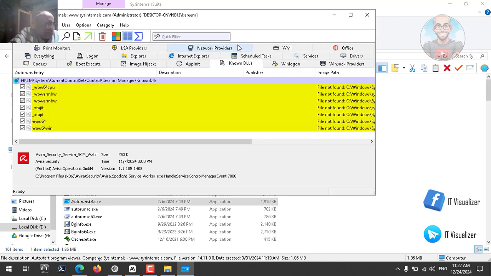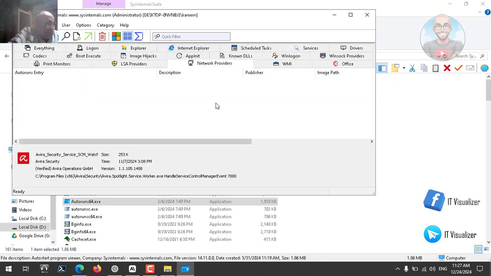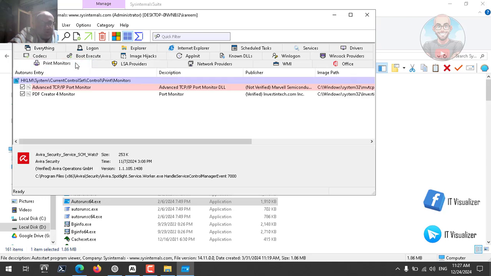We have known DLLs. So I think this is a very good thing. Network providers. What we have here? LSA providers. Printer monitors. So this is all, I think, started auto run.